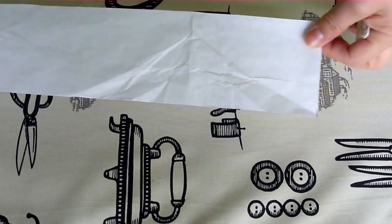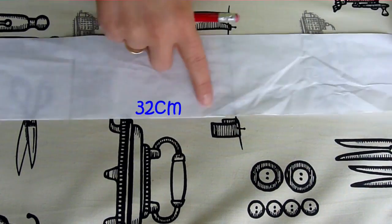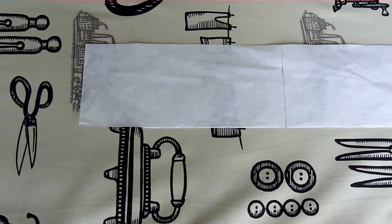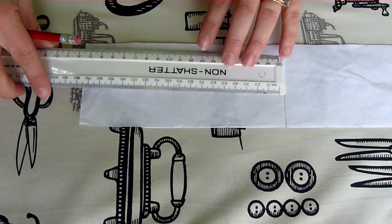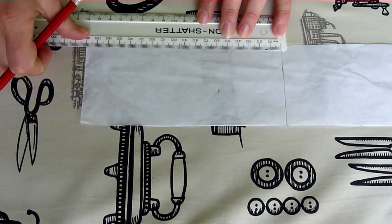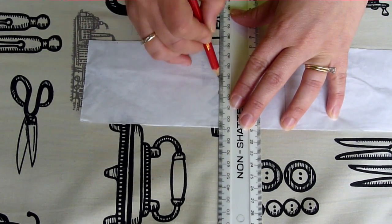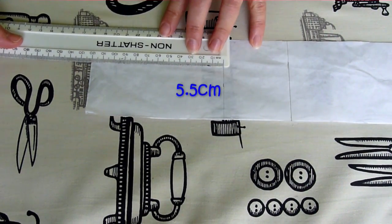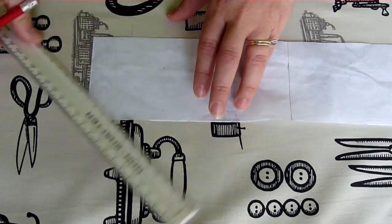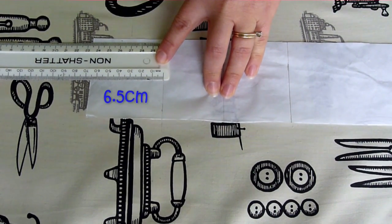Take a piece of paper that's 50 centimetres by 8 centimetres, and then from one end mark a line at 32 centimetres. Now in this square that we've got left, we need to divide it into three sections. The first one is 6 centimetres. The next one, 5.5, and this final one should be around 6.5.